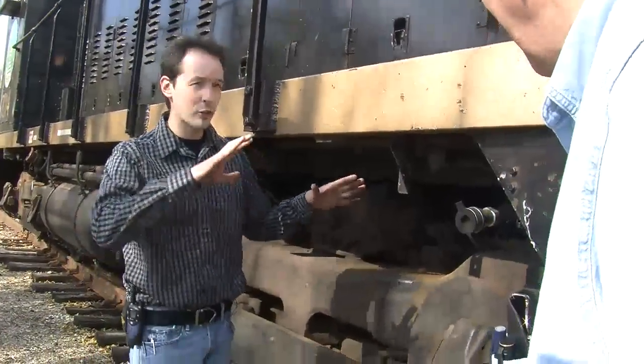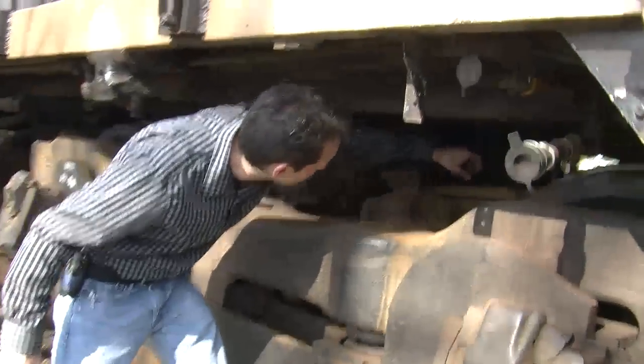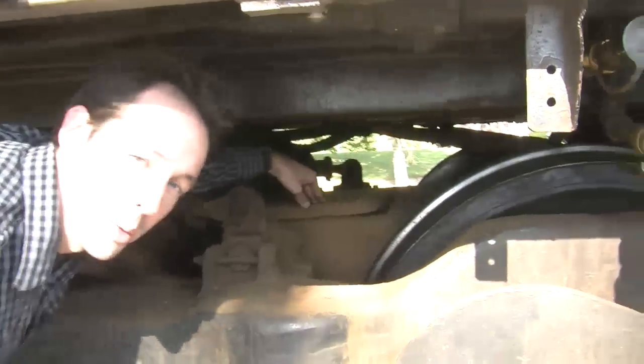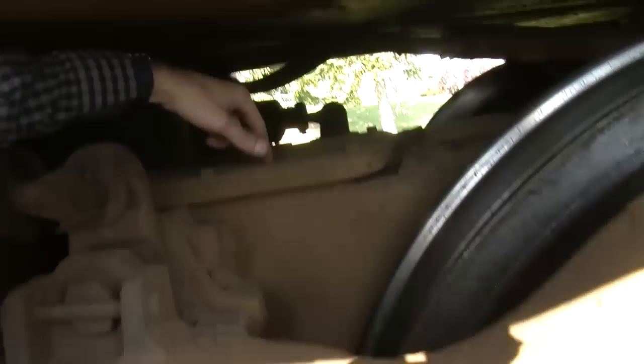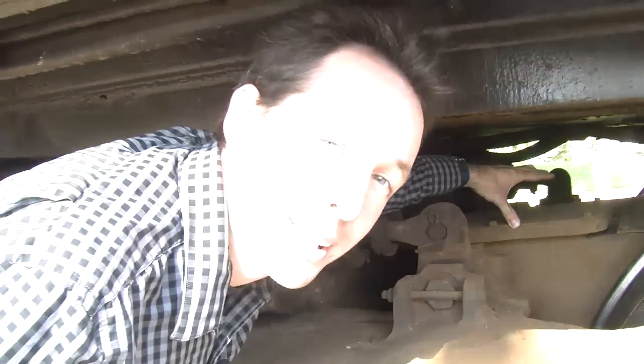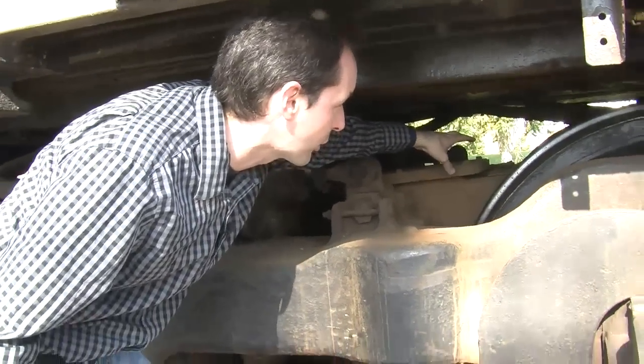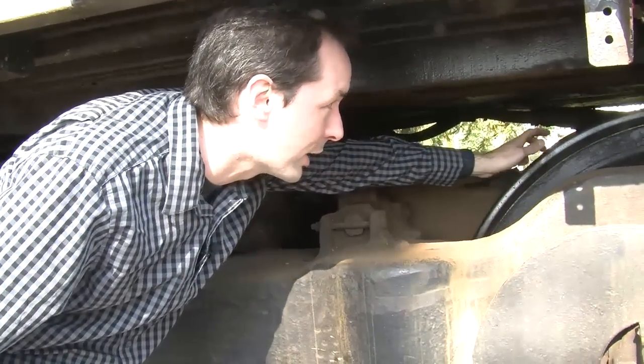Okay, so now this is where the power goes to, is down here. This great big thing up in here, if we can wedge our cameraman up in there, this big box is a traction motor. And what this is, is a gigantic DC electric motor that feeds power through a short gear system directly to the axle on these wheels.